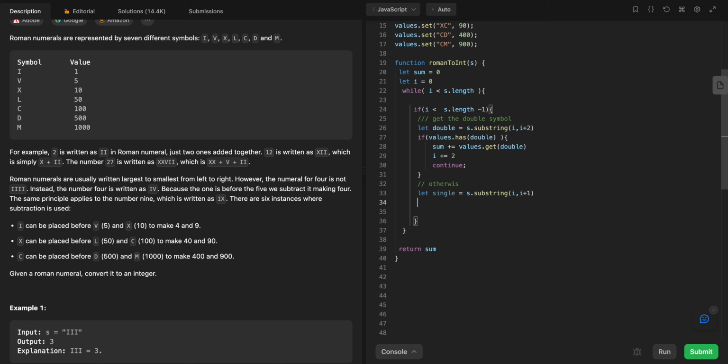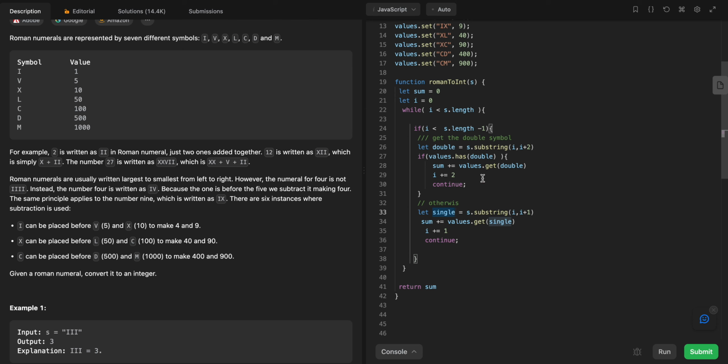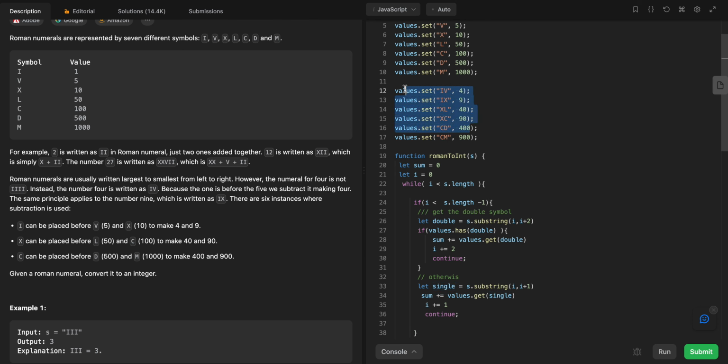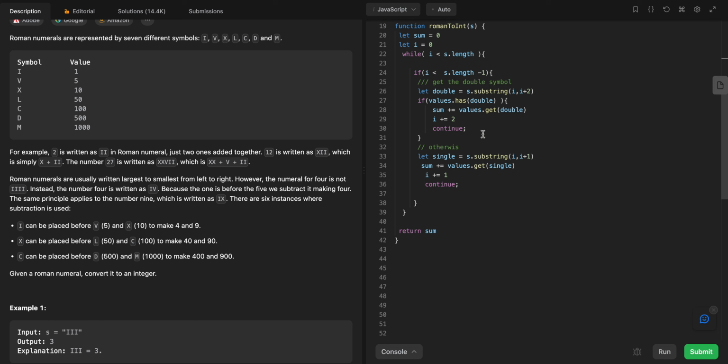So, and I will say sums, so let's just clear the code here. Yeah, so basically I guess this one is the same, but I'm telling you though, if these two things are not here, that means it's not a special case, so just go take one instead. And I'm returning the sum.